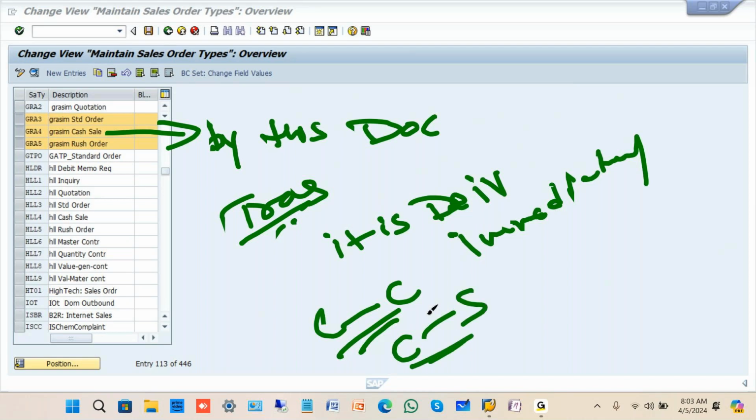So it's like you're making the payment on the counter, you will get the delivery on the counter itself. Spot, instant.